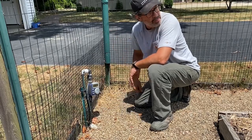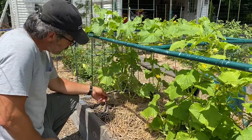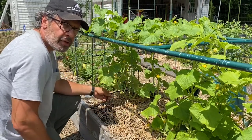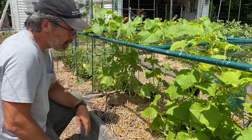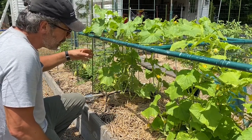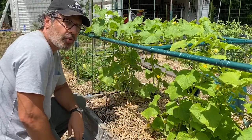I got rainwater pumping through my garden here. And this is where the magic happens. The rainwater starts coming through my micro drip irrigation system, drip, drip, drip. It drips that rainwater right on the base of each plant. So I'm not watering weeds, I'm not wasting water, I'm not spraying water everywhere. Going directly from my rain barrel through the underground system, through the timer, drip, drip, drip, right at the base of each plant. That's how you want it to work.